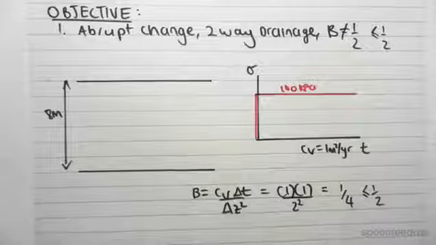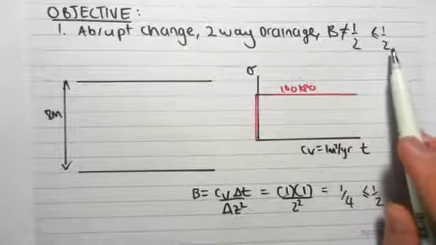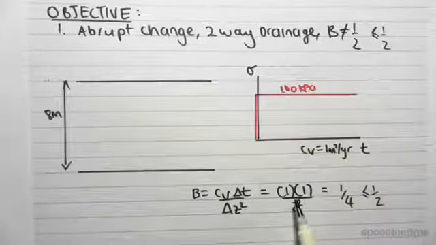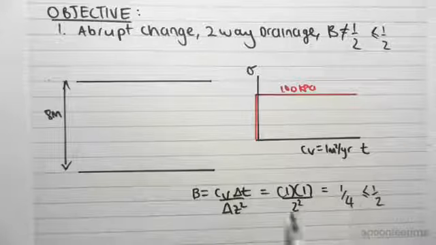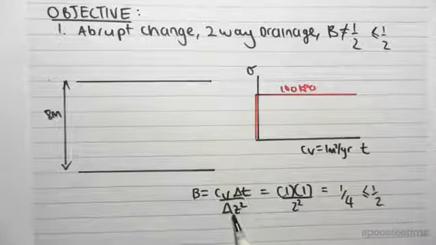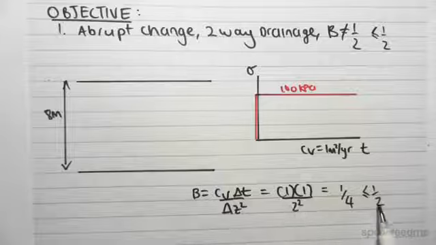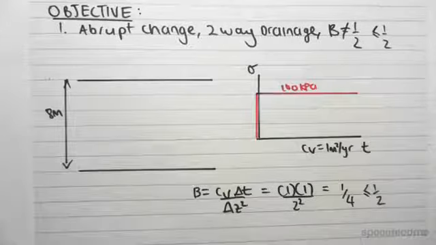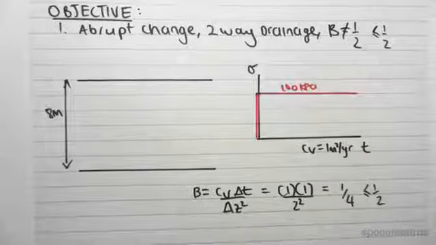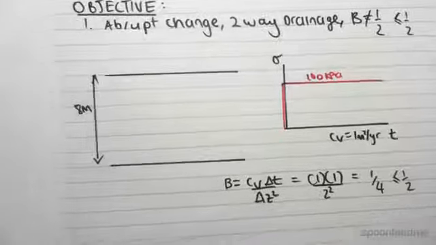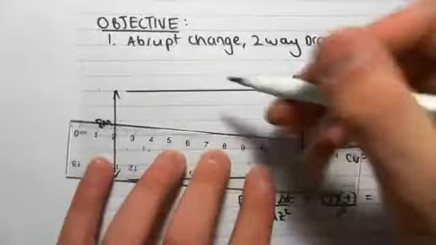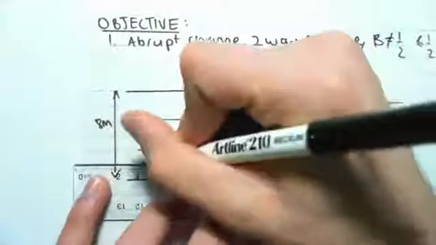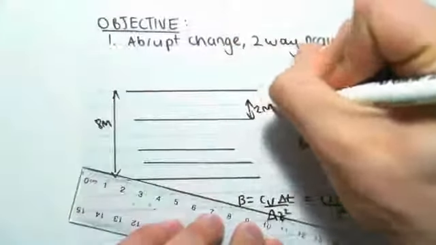Now, I would not recommend doing it this way. Once again, it's always much easier to use beta equals a half. So you'd want to find a change in T and a change in Z for this new case such that you still get a half, because it's much easier. But we're going to do it just to show you how it's done if beta does not equal a half for some reason. So we're still dividing our layer up in increments of 2 meters.